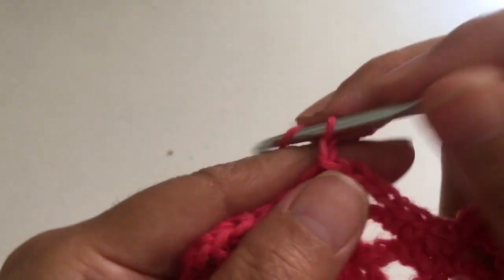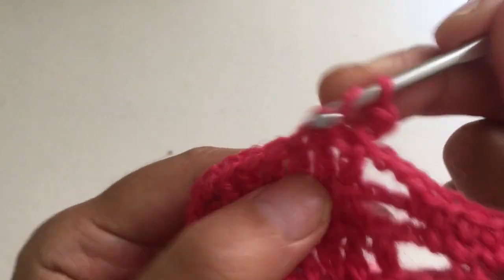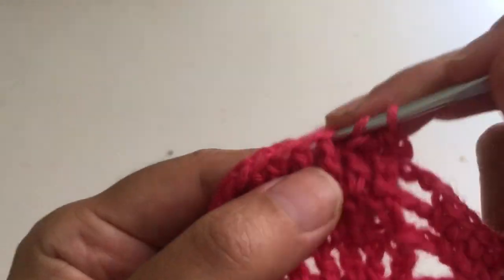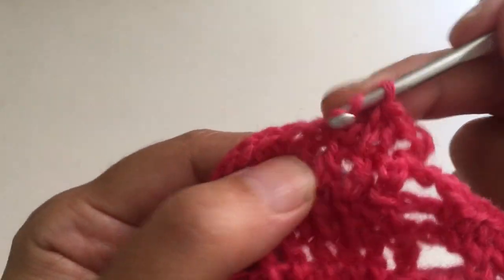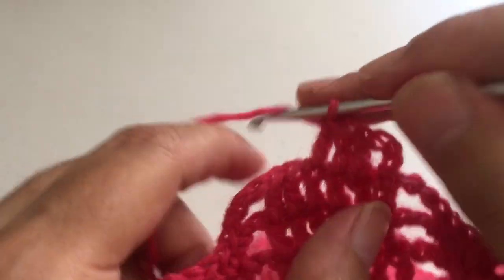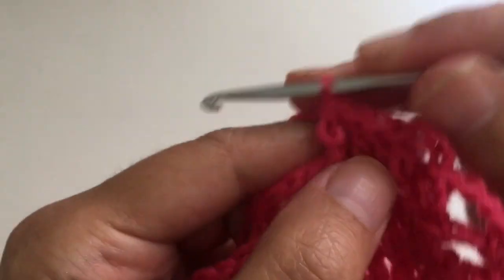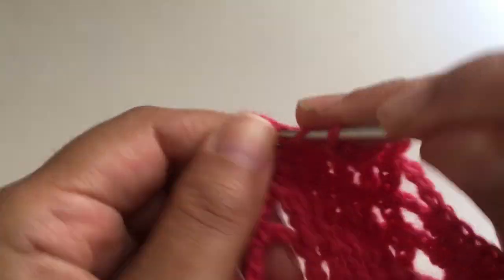Again we start with 3 chains, 5 trebles, and with the chains we have 6, 2, 3, 4, 5, and 6.